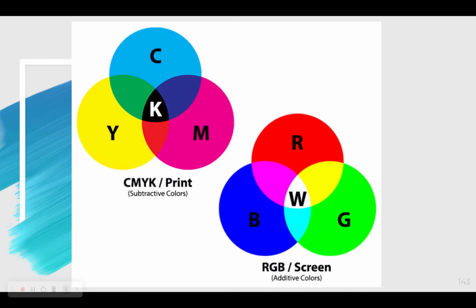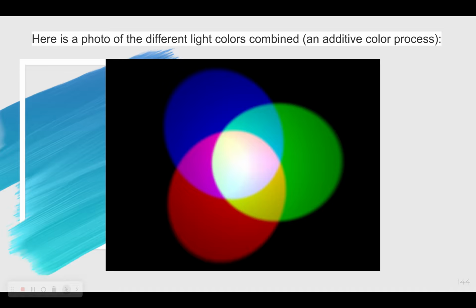Now you might be thinking, what about CMYK? This is how ink prints out using your printer, which uses a subtractive color method. And then there's also color theory with lighting. So this is additive color. This is different than mixing colors with paint, which is a pigment mixing process. So if we were to combine all the different colors of light, you do end up with white light. And again, this is an additive color process, different than mixing colors with paint.